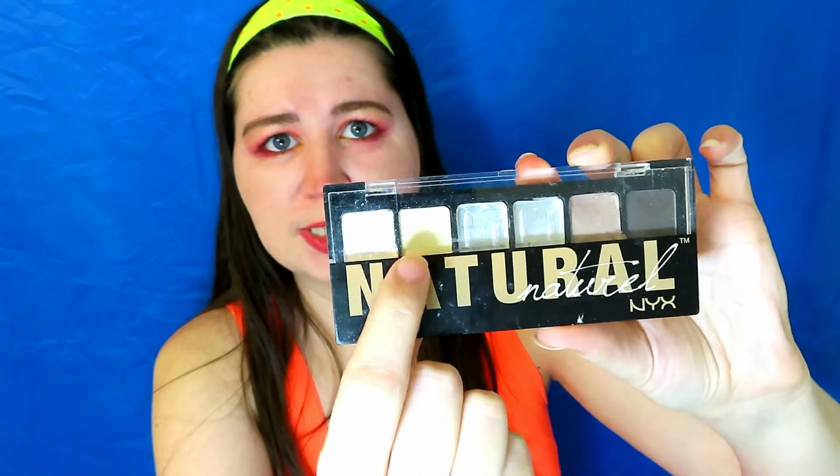To be honest, I was a little scared to even buy these palettes. The only other palette that I had from NYX was like their natural palette. Ignore the shades that are taken out in the middle. I'm not gonna open it up because there is fallout everywhere. And basically I was so disappointed in this palette. Like this shade right here is just way too buttery and it falls apart instantly when you put your brush in it. The only shade I actually liked was this one, and I thought it made a beautiful lid topper, but I was so disappointed in this, like I literally hated it, that I was scared to buy these because I'm like, ugh, if it's gonna be the same formula, then I don't want anything to do with it. But it's really not, so I like it.